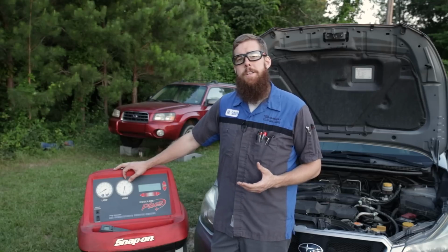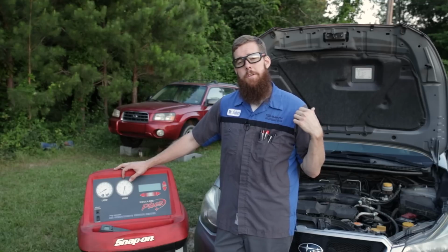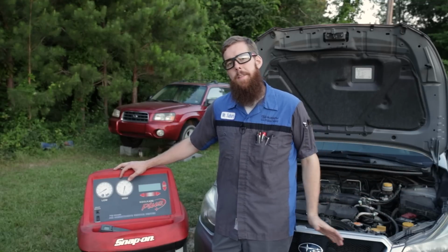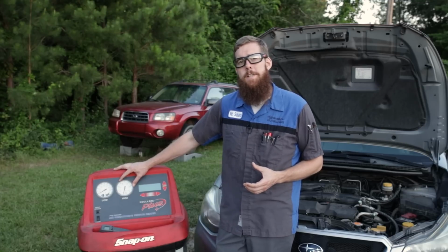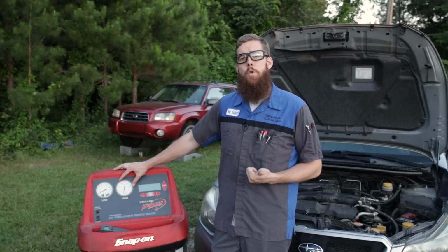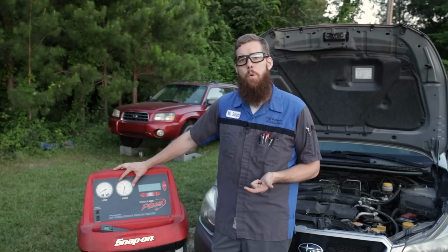Normally that information is found on the AC information sticker under the hood of the vehicle. It will either be on the underside of the hood itself, on your radiator support, or somewhere in the engine compartment. You should have an AC sticker. That AC sticker will provide you with information on your AC system. The two main things it will usually provide you with are your refrigerant charge capacity and the type of compressor or refrigerant oil your system requires.